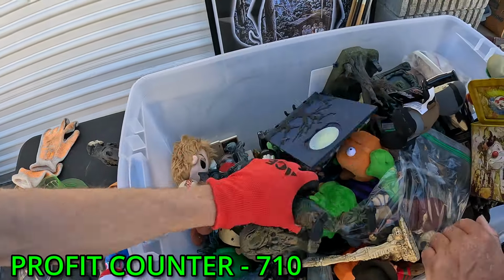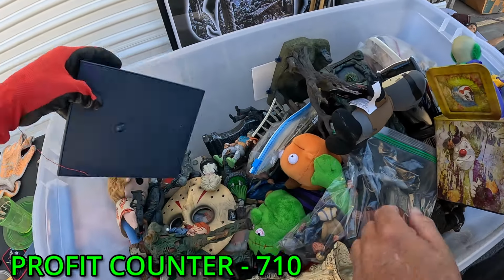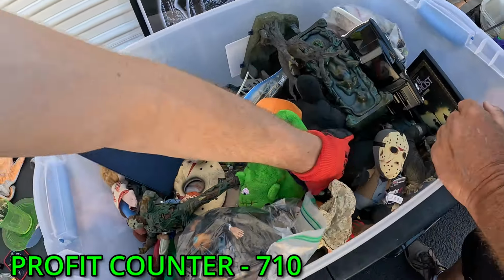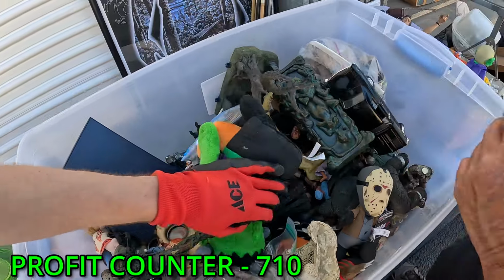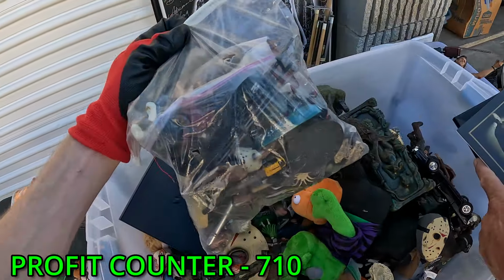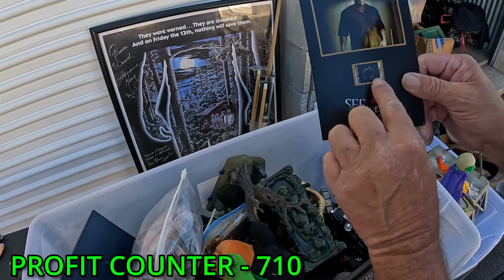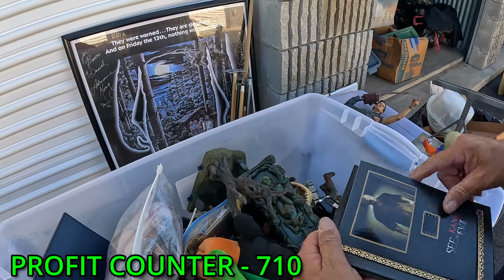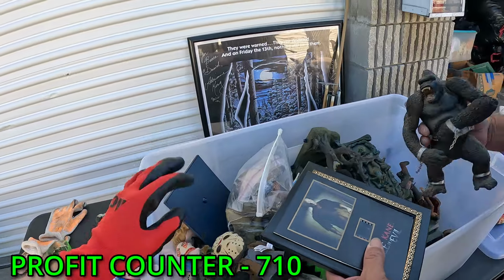I had to look these toys up individually. This whole tote, we're probably going to just keep this whole tote, because I want to show it off a little better, just make sure there's nothing really too amazing. Ooh, amazing, hiding down at the bottom. Exorcist, all horror movie. This guy's a horror movie collector. Look at these toys. Ooh, it's got a piece of the film. That's kind of cool. I think this whole tote's a key tote. I have to go through this whole thing at the house. Some of these things could be like $100 a piece.